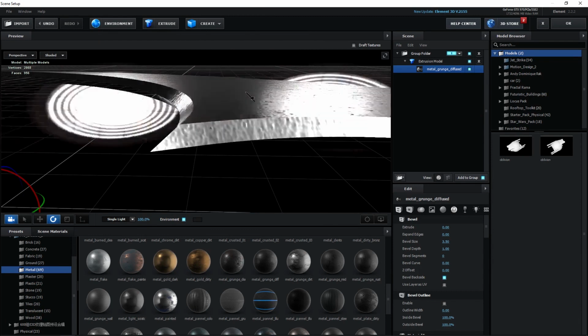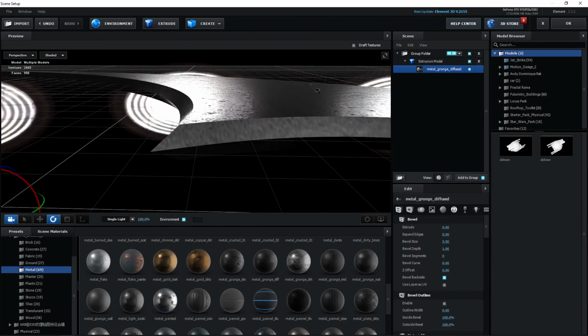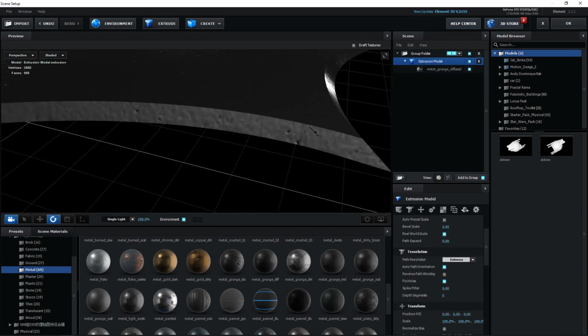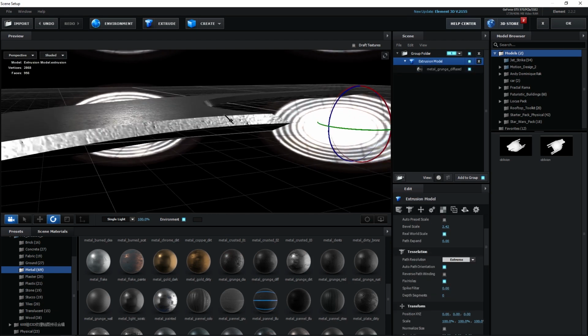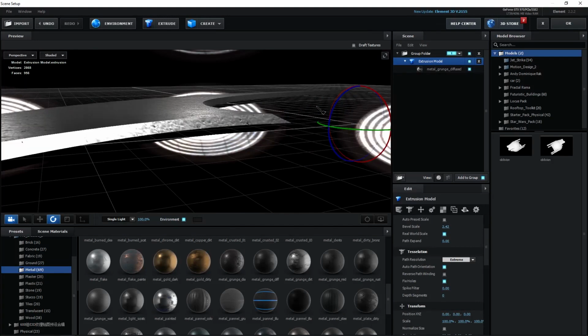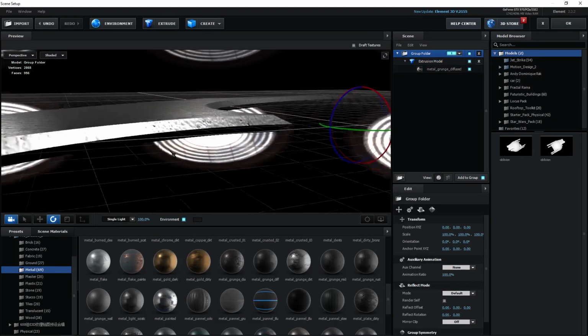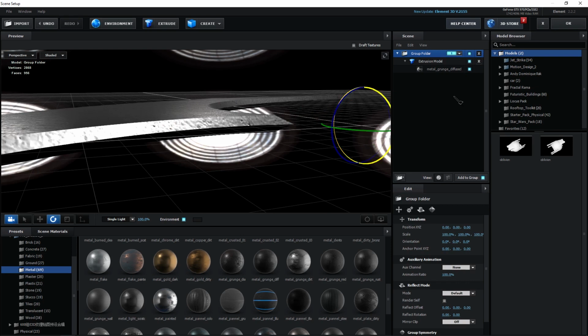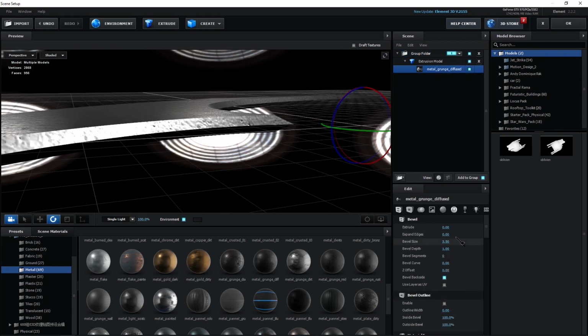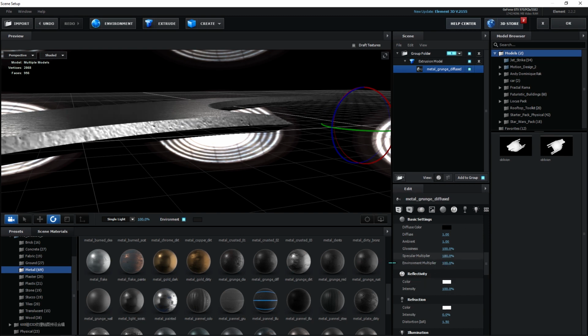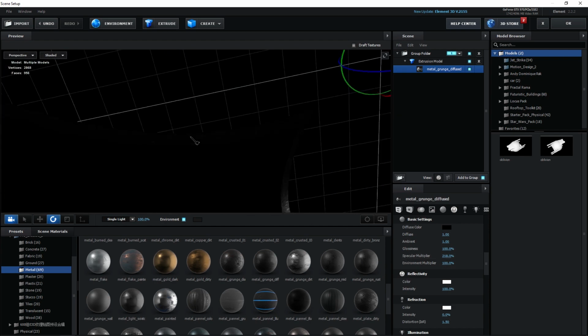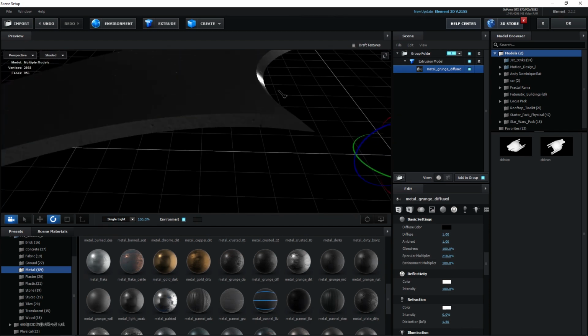You can rotate the scene and rotate the light to see what we got in our scene and to adjust it. And so for now, I think it's pretty good for me. And of course, this specular is a little bit too high. So we need to slow it down a little bit. So go to the specular multiplier, slow it down just a little bit. All right, so far so good.